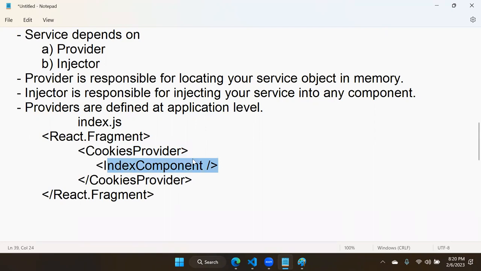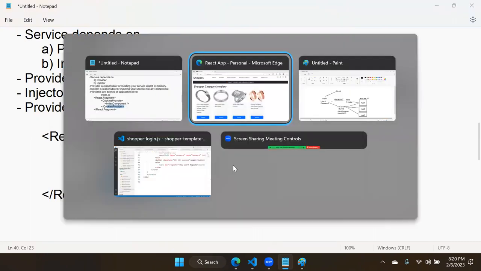If you try to use cookie without mentioning this, then it will show an error saying that there is no one to locate cookie. Who is responsible for locating the cookie? Providers. And providers are not required for other libraries. Only the libraries which are provided as a service require providers. Currently, we are using cookies provider. Similarly, other providers also will come.